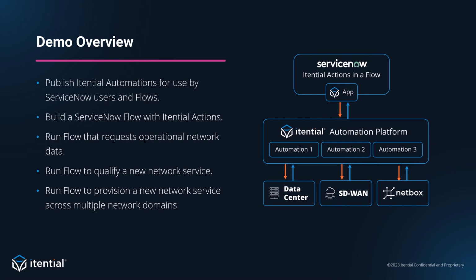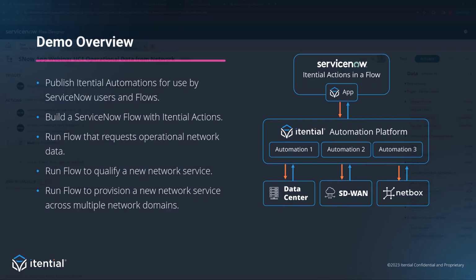And of course, if you're familiar with Itential, that is precisely what we do. Automation in every network domain, and then being able to tie all those automations together and orchestrate not only across multiple network domains, but bringing in the systems that are relevant and necessary in order to accomplish that orchestrated request. So with that, let me share my screen and we'll go right to the demo.